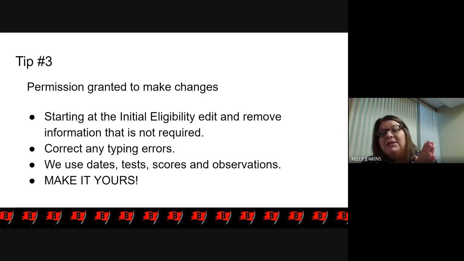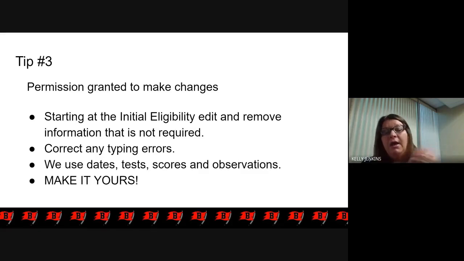Go through, make this document yours. Your name is going on this document. Follow the process manual, follow the checklist on the information that is needed. Go through the old information, starting at the eligibility, edit and remove information that is not required.